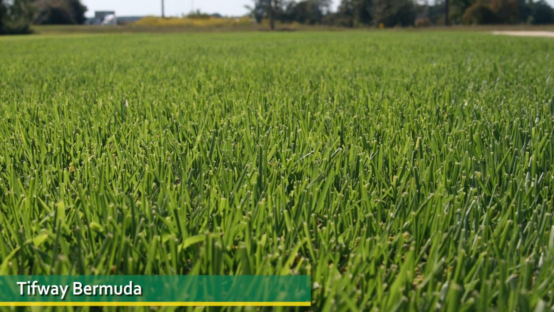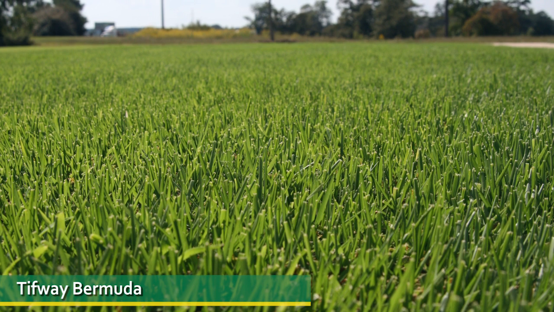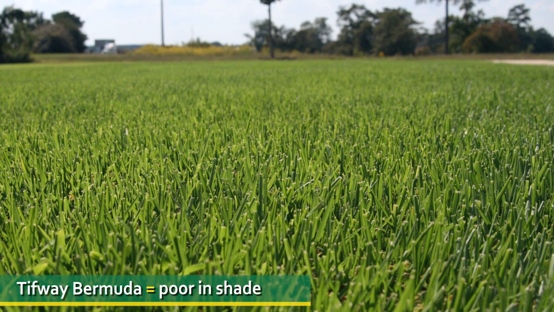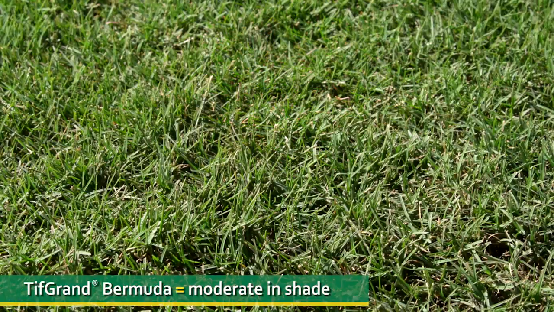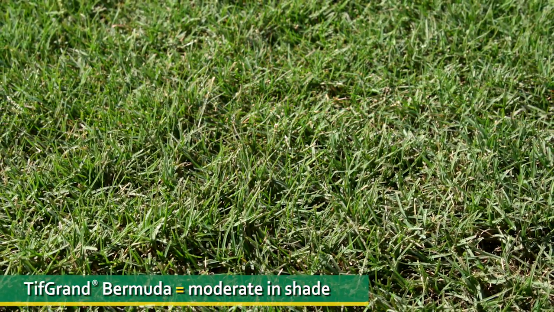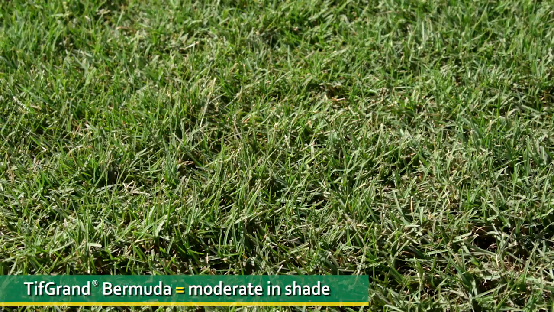There are big differences in different turf grasses' ability to withstand shade. For instance, Bermuda grasses — still the predominant lawn grass in the southeast — as a general rule, are really poor in the shade; they require full sunlight. Until the release of TIFF Grand Bermuda, which can tolerate a moderate amount of shade, that changed the equation a little bit. But your regular TIFF Way 419 Bermuda is really poor in the shade, and it's the most popular lawn grass in the south — which is probably why we're talking about this in the first place.